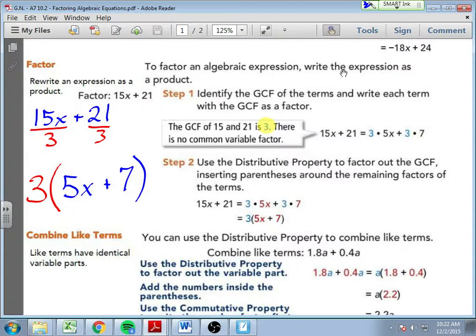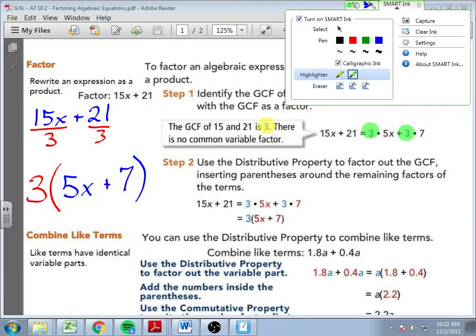Digits likes to show it by breaking up the coefficient into the product that involves the common factor. This is another way that you could write it. So instead of showing the division, they show that the multiplication of 3 exists in both terms. So they go ahead, and when you get rid of those 3's, all you have left is the 5x and the 7. So that's another way you can do that.